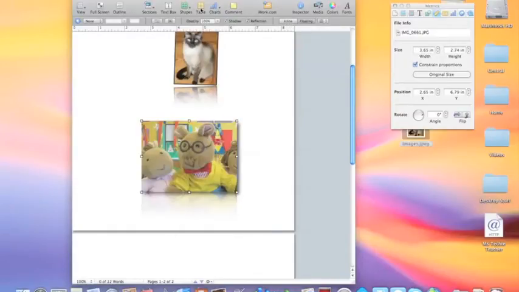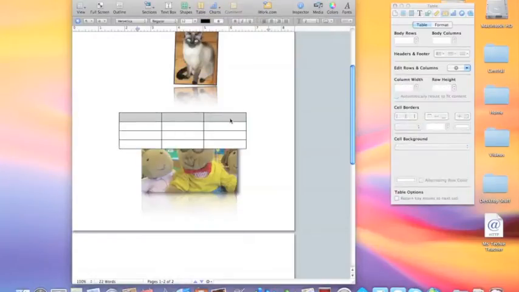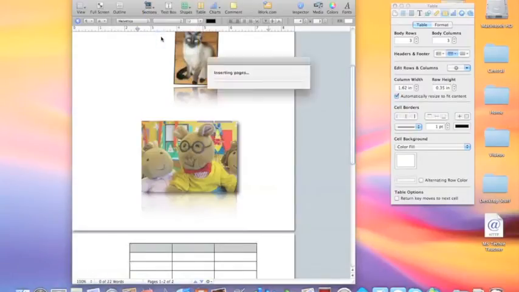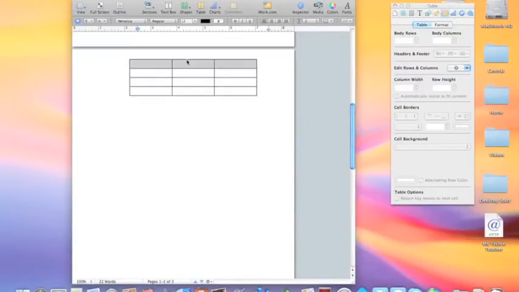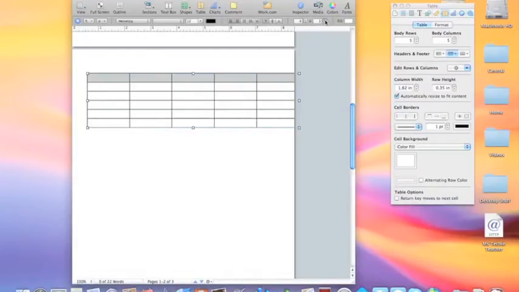Now, some of the other things that word processing offers is I can click and create a table. I'm going to drag it down here to the second page, which I added by going to Section and adding in a blank page. I did that again so you can see that there's a third page there. And once I go to the table, my inspector has changed, so I can personalize and customize that, but also my bar has changed a little bit, and I can add more from here as well.